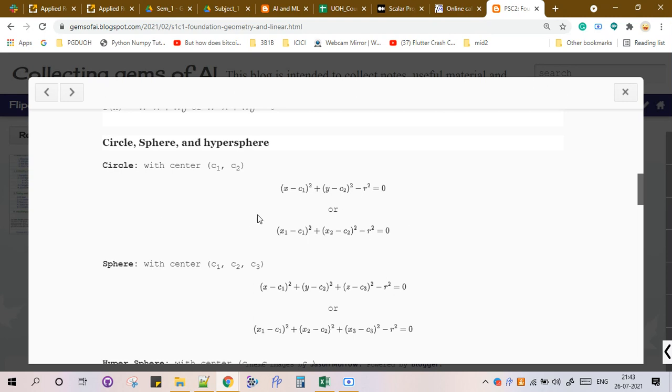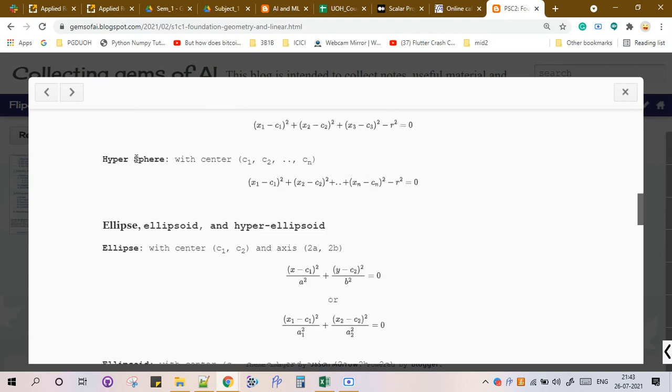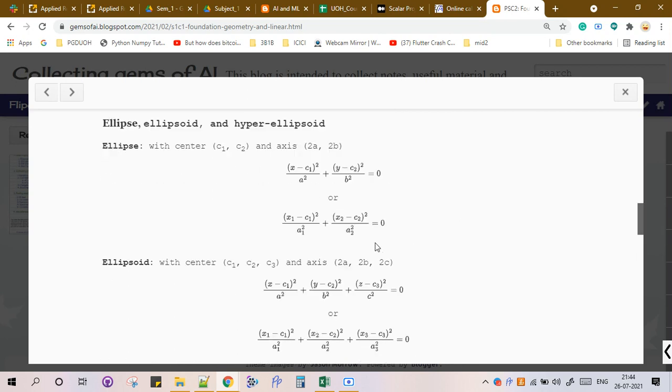I prefer this way because I can directly write f of x equal to this. Correct? For a sphere, we just have one more dimension z, or x3 in generalized form. A hypersphere is what you call it if you have more than 3 dimensions. We cannot imagine it, but the equation is this, right? So x1, x2 up to xn in n dimensions, the hypersphere equation is this, and the center is c1, c2, c3 up to cn, correct? And guys, if you have any doubt at any equation, just feel free to pause me because I'm going too fast today, correct?